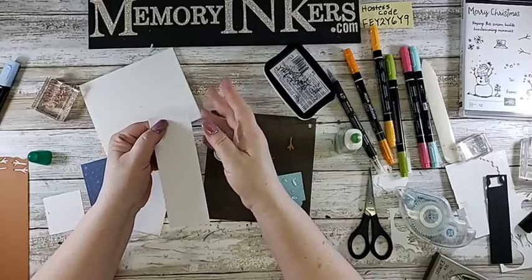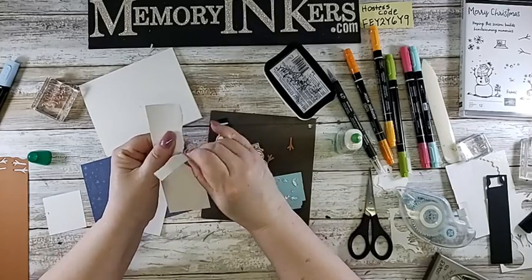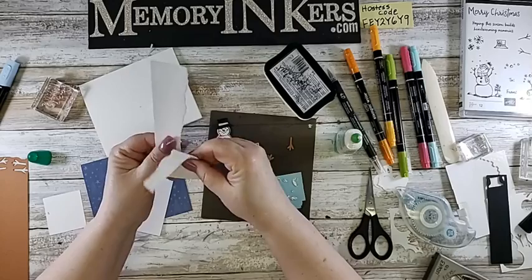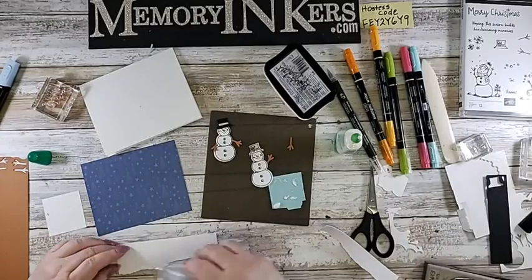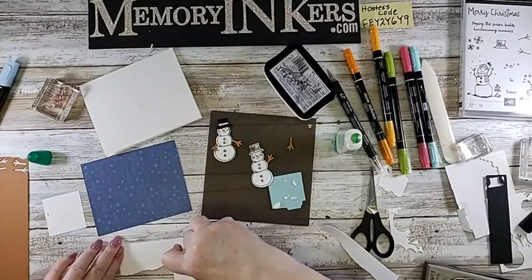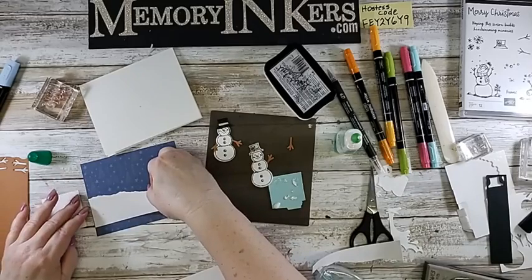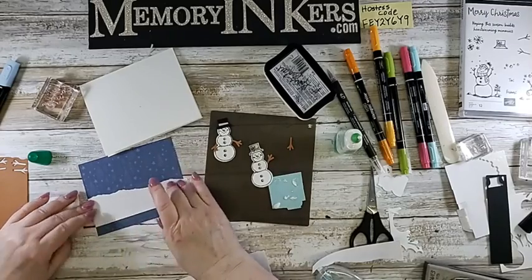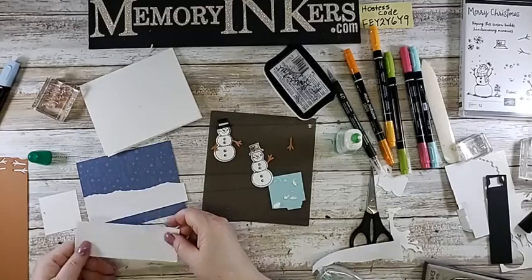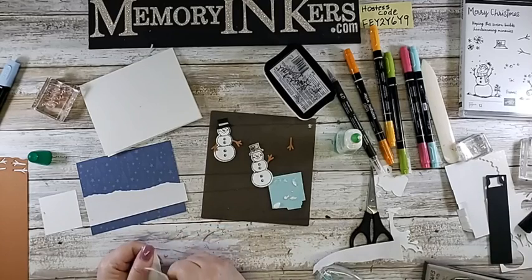All right, so now if you've ever done paper tearing, you know, if you tear the paper towards you, you get a different kind of look. So I'm making this one kind of a hill going like that. And then I am going to put this on my designer series paper like so. I'm going to have that probably up a little bit higher, and I'm going to try to make it even on the edges here. I'm not going to worry about the other side because I'm probably going to cut it off. And then this one is definitely too long, but I definitely want to have another one. And I'm going to make that one kind of a little bit more snow drifty.